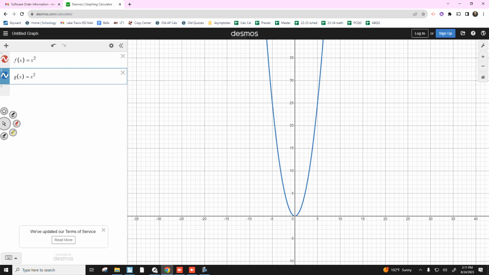What happens when I multiply by 2? All my y values get bigger, and what I want you to do is go like this. Everybody look at me. I want this. My y values are getting bigger. I'm multiplying them by 2. My y values are getting smaller. I'm multiplying them by a half. Got it? X squared times 2, they're going to be bigger. X squared times a half, they're going to get smaller.